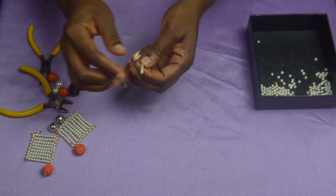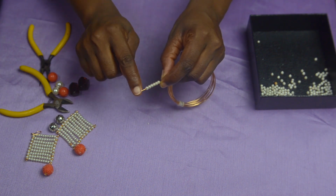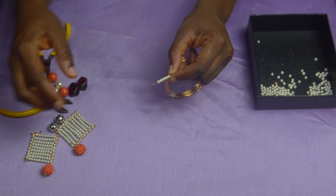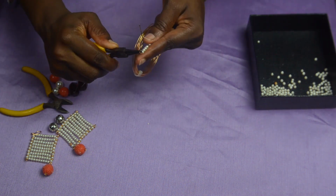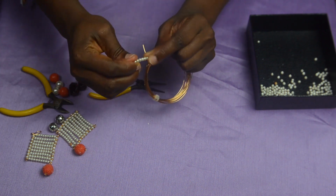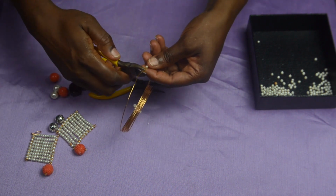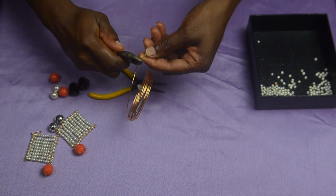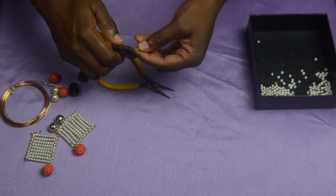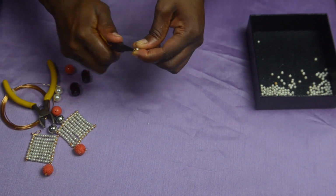Now that I have strung 6 beads, I'm going to need to make a closed loop at both sides. So I have this for one loop, so I have my 6 beads. I'll cut off the extra on this side and then close the other side too.